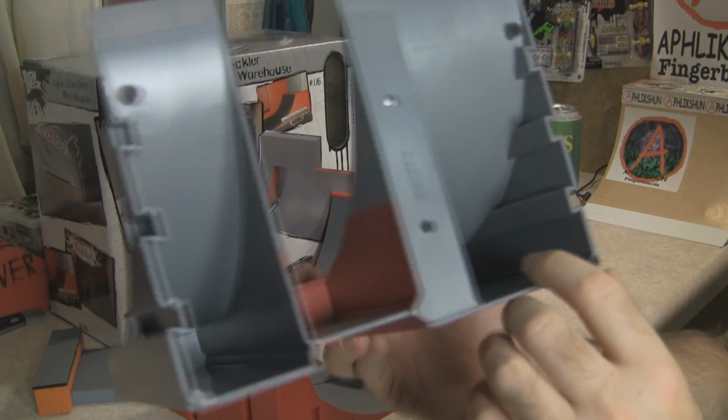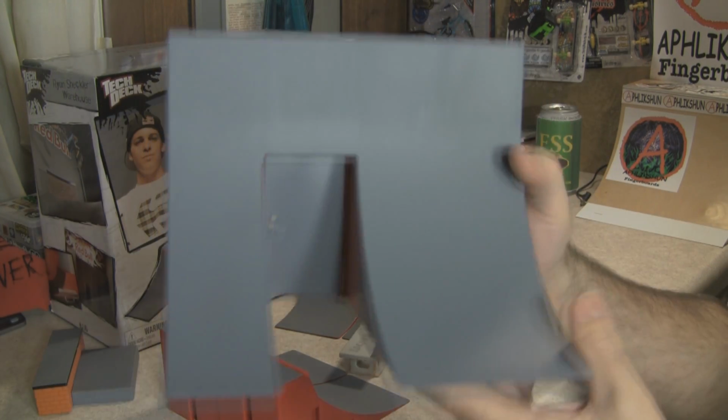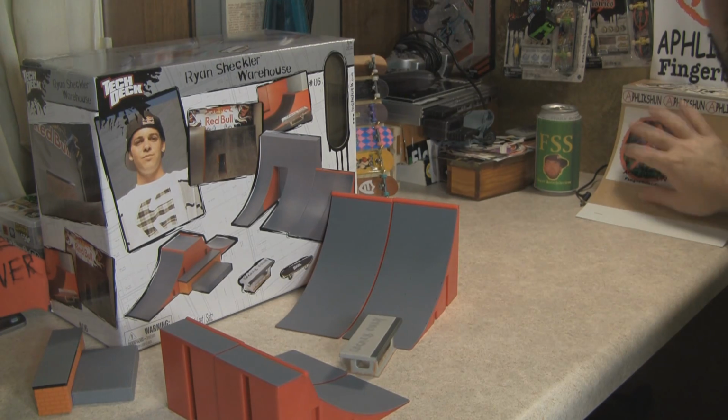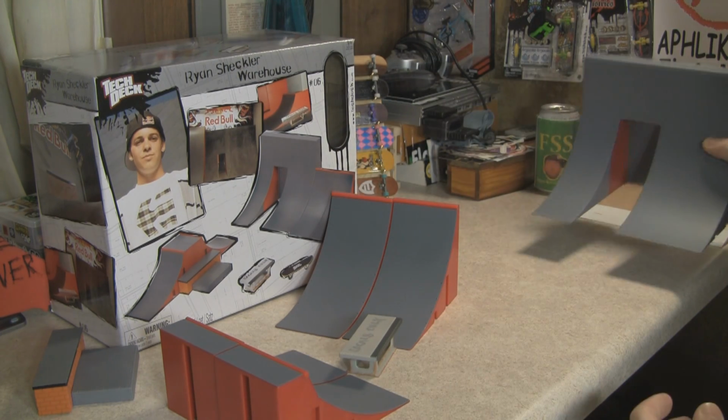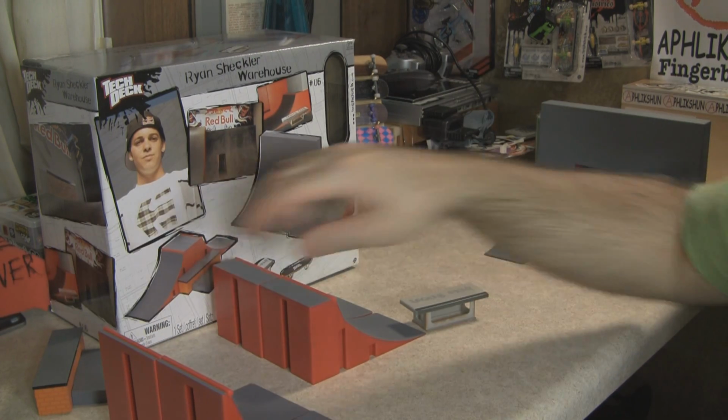Also, we got the big piece here. This actually has the non-sliders in it, like set number 5, so it isn't going anywhere. Put this at the end of your line, like my quarter pipe here. You can set this against the wall. Then you got tons of stuff for in between. Set the quarters on the other side.